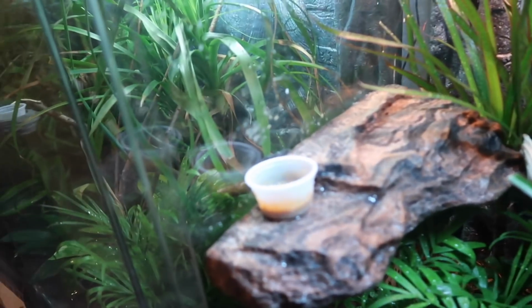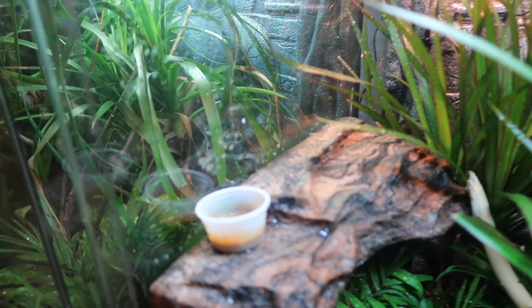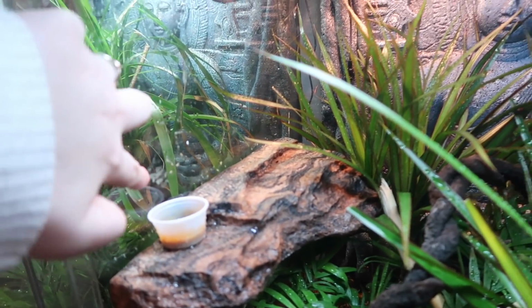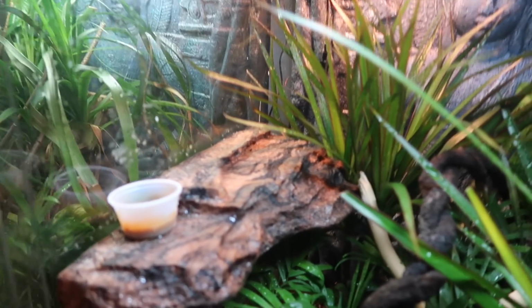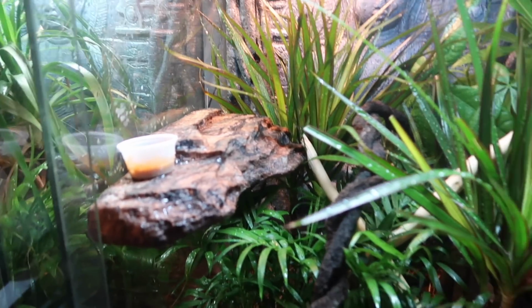So Mark actually made a bit of a mess on the glass here. I don't know how well you can see it, but he likes to walk in his Pangea. So he walked in his Pangea earlier today and got it on the glass. So that will need a cleaning later, but just ignore that for now. Marcus just likes to play with his food like a child.